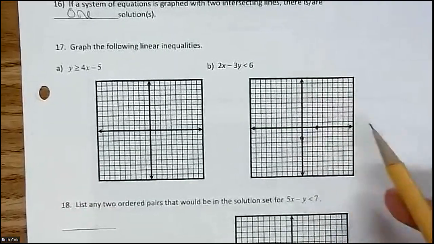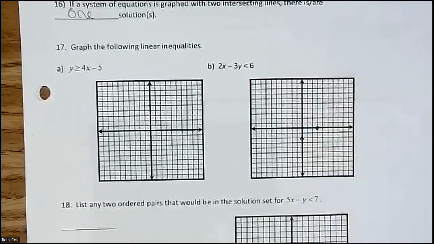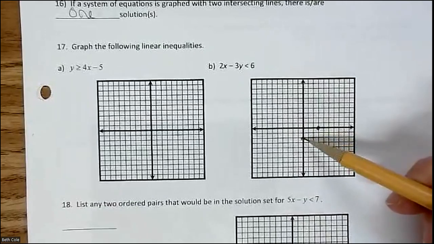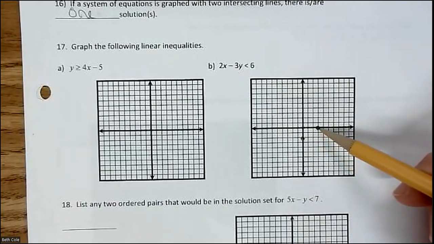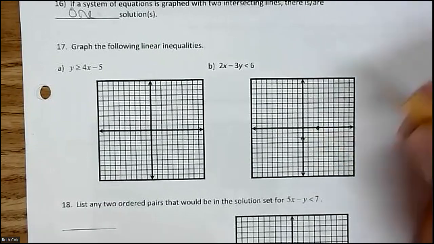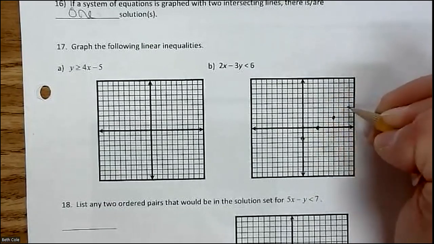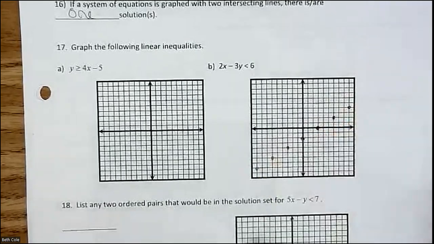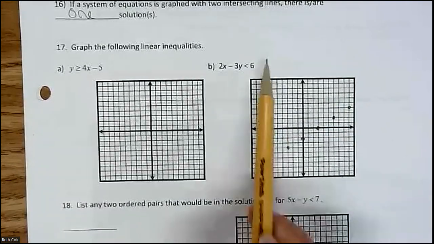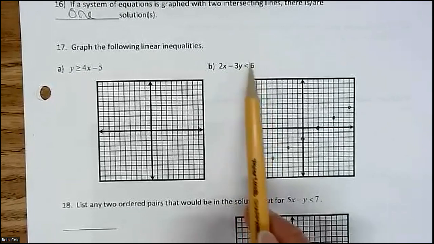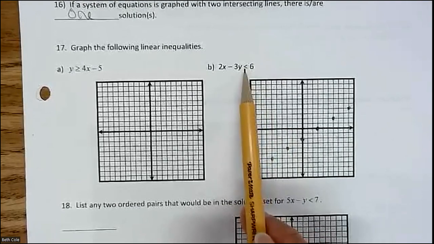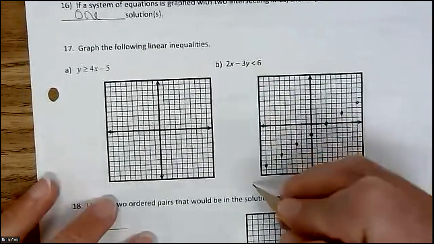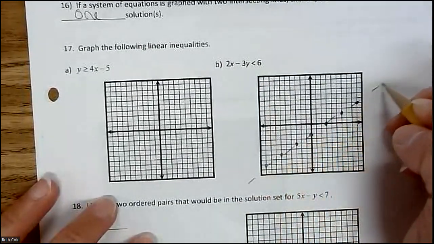What would be the slope between those? Let the slope instincts kick in. You could keep it going. You would go up 2 and then over 3, up 2, right 3, and you could get more points on there. Do you see what I'm saying? And then it's just what kind of line was it? Do you remember from the graph, or do you remember what this symbol means? What kind of line does that mean we're going to do? Dotted. It doesn't have the equal to, so make it a dotted line.